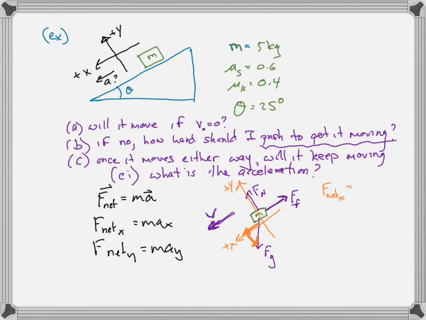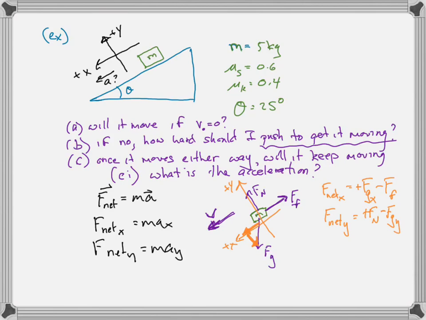I'm not supposed to draw those in the free body diagram, but since I've got colors, the free body diagram is purple and the orange is where I'm just taking the components. I would really prefer you to draw a separate diagram to take the components. But F net x has the component of Fg sub x down the plane, and Ff is up the plane, and it's entirely in the minus x direction. F net y, again from my free body diagram, has plus Fn in the plus y direction, and minus the y component of Fg in the minus y direction.